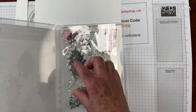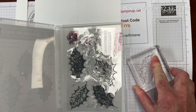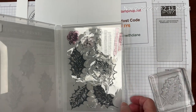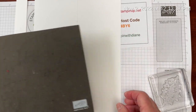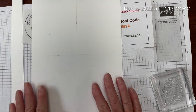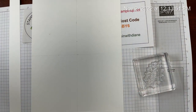So I'm going to start with my smaller of the very detailed leaves, holly leaves. When I have the photopolymer, I always press down just to make sure. Now, I often will stamp using our piercing mat underneath, but I am going to be going off the page here. So what I'm going to do is slide it underneath my work surface. There. Okay. So using my largest, when you're doing this technique, you'll want to start with your largest size stamp.